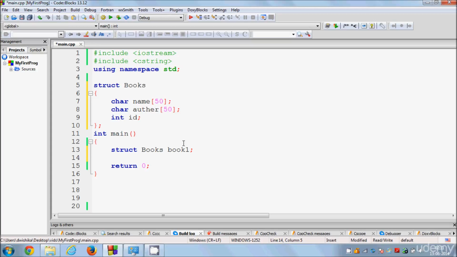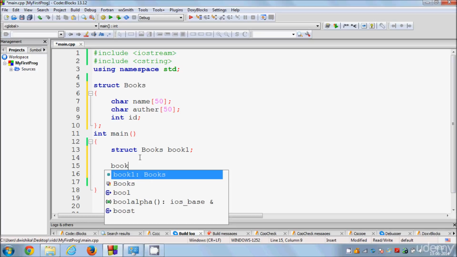Now I want to assign values to my book1 variable, the data type of the book1 variable is book, right? So I want to assign some values to my book.